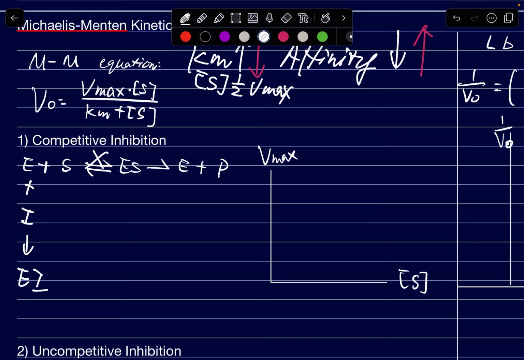There are 4 things we need to know regarding each inhibition. The first thing you want to know is, where does this inhibition happen? Where does competitive inhibition happen? It happens at the active site of the enzyme. The second thing we want to know is how the Km is affected. The third is how the Vmax is affected. And lastly, we want to know how we overcome this inhibition, if there's a way to overcome it.